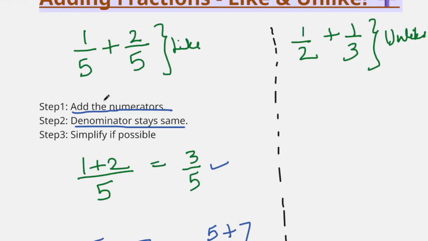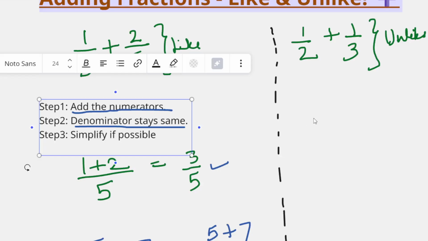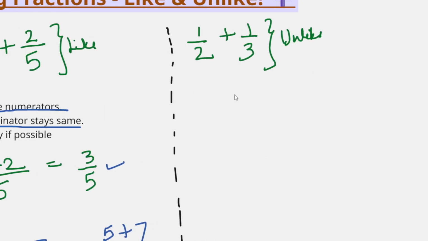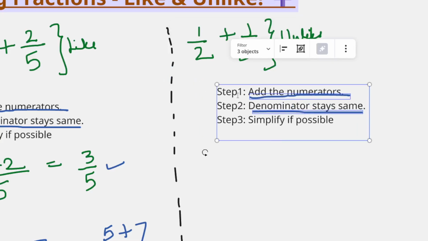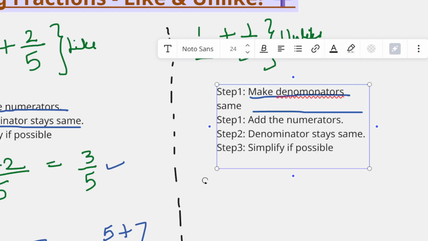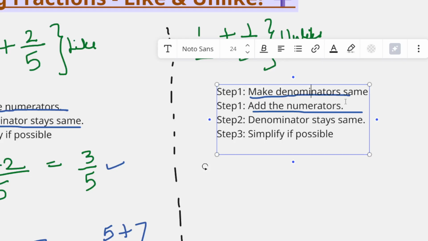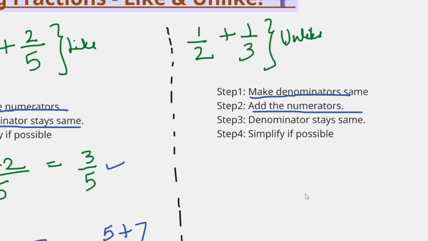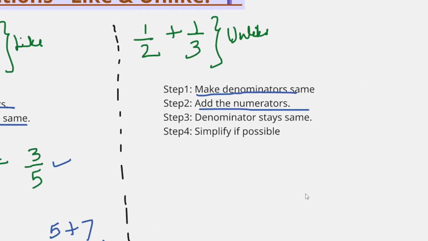We have to follow these steps, but before this comes another step: make the denominators same, or convert the unlike fractions into like fractions. So we have 4 steps here. Now, you must be thinking, how can we do that? It's very easy and simple.